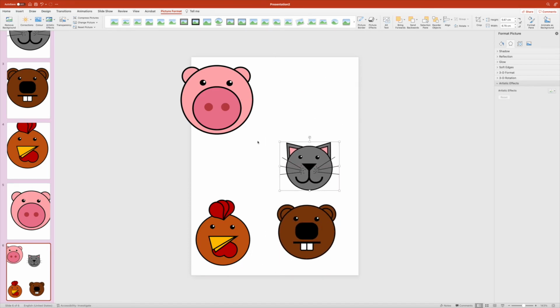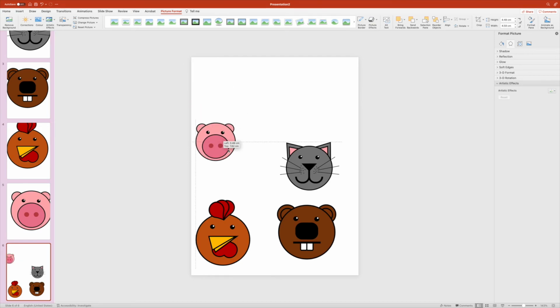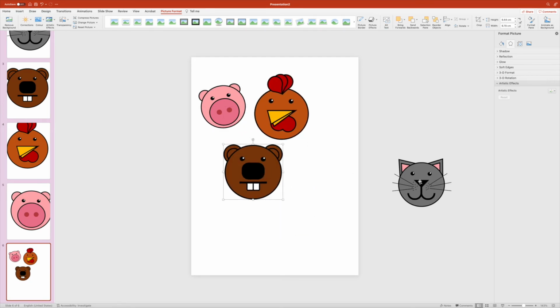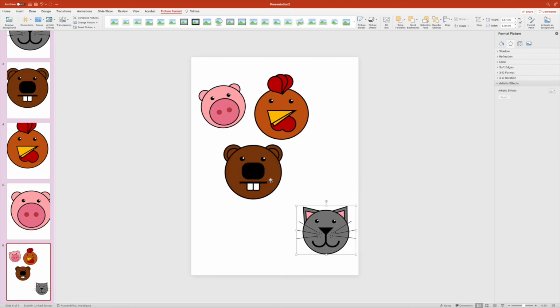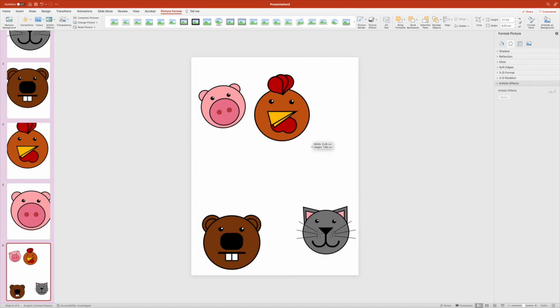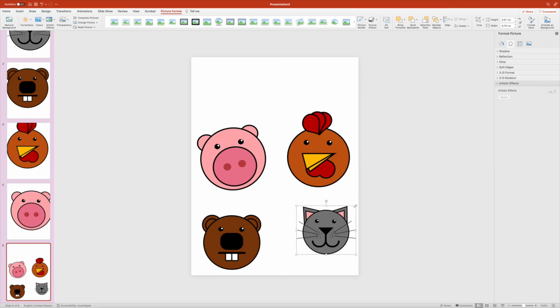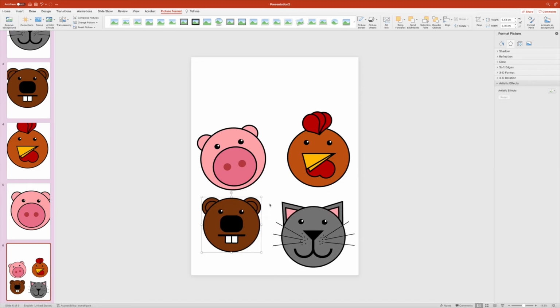You can go and alter these to however you want. They're super cute. You could add these to your own little worksheets. So you could do a farm activity. You could do whatever you like. But yeah, basically it's just about getting creative and finding a way, through shapes, to create images. All things are made out of shapes, so it's just about using your imagination to see what shapes you can use to create a certain thing.